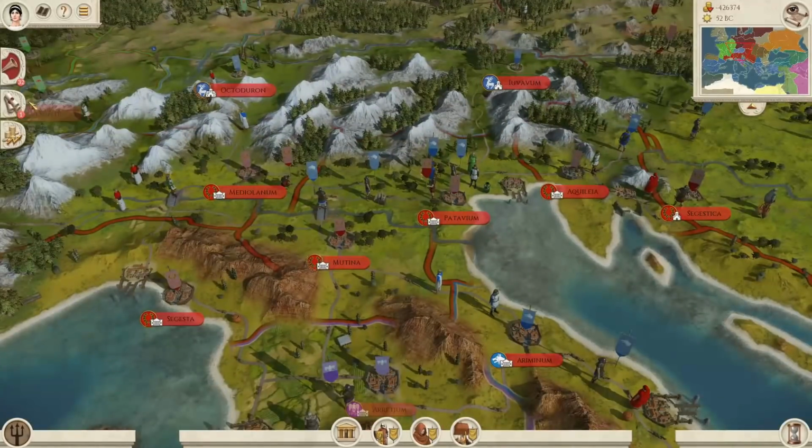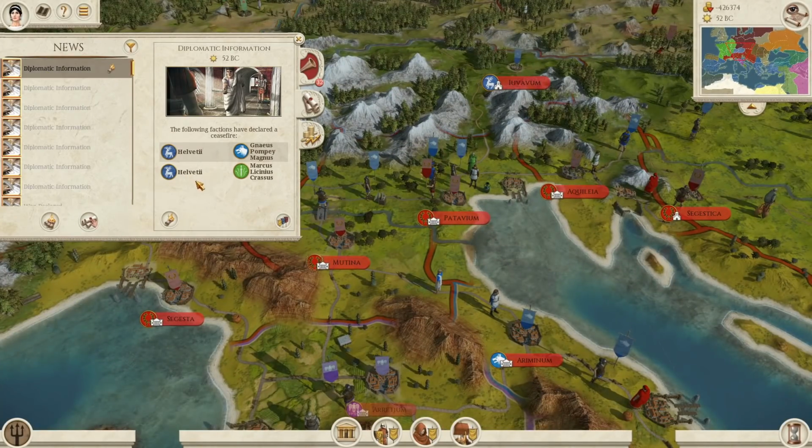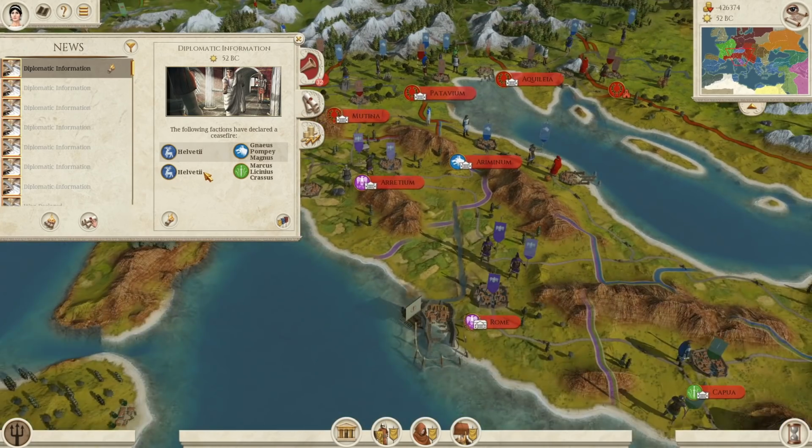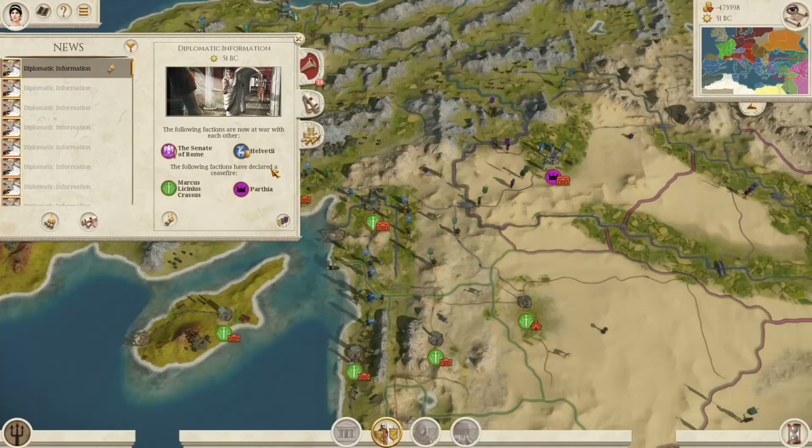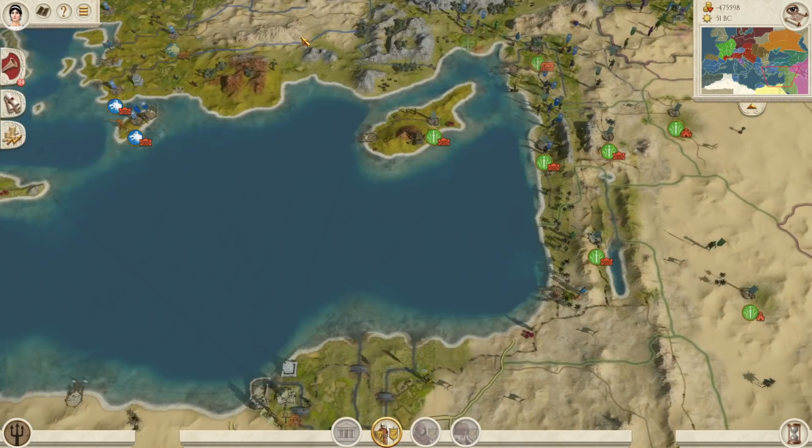Maybe the diplomacy could give us some insight. Other way around this time. Oh, never mind, they're back at war. But if you are a pacifist, do not worry. Crassus and Parthia are back at peace.